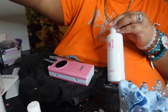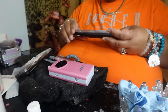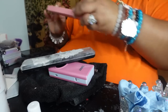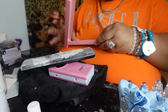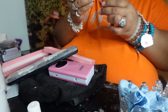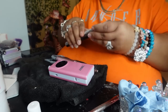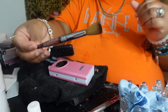I use both of these. My brushes, you can't even tell, these are so old. These are Kalinske brushes. I believe they're 16. I actually just recently bought another one, which I think is a 14 brush, from Amazon. I will be using both of the brushes today, this is size 14, and this is size 16, just for reference.